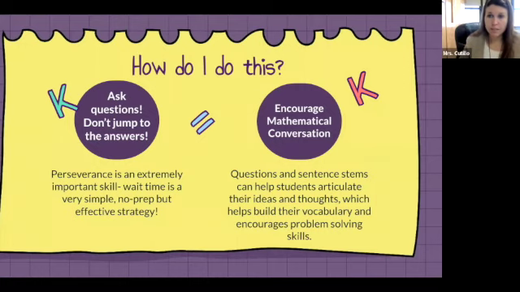So just simple things. If they're posted in your classroom near where your other math materials are, the kids will know to look there, and then they have something to go off of instead of just having to turn and talk and not really knowing what to say. So I will link to those as well.